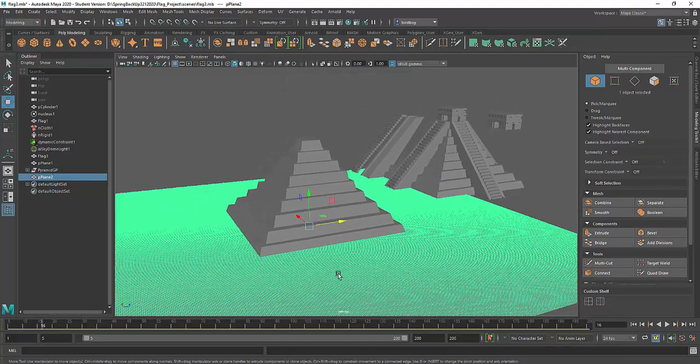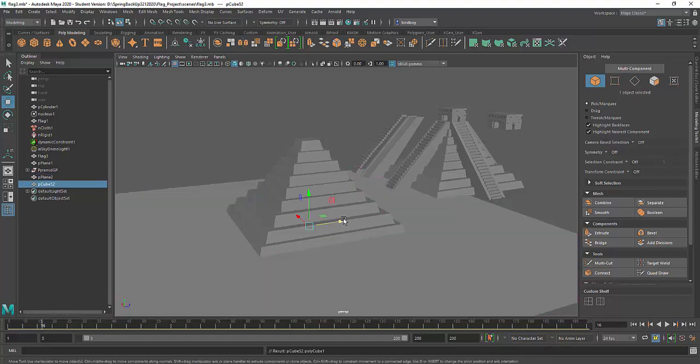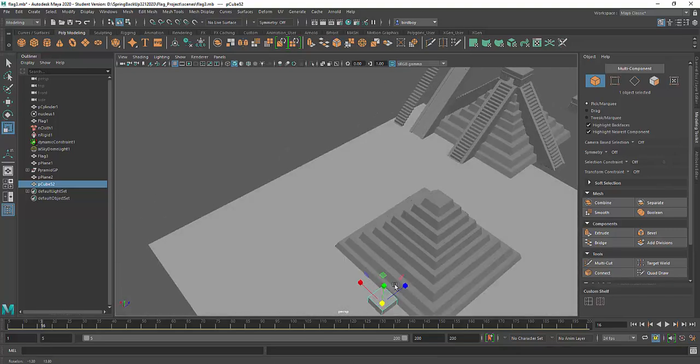And essentially what I'm going to do is then add a cube. So I'm going to click on a cube, and I'll have to pull it out because it's hidden inside and it's really small. So I'll scale it up a little bit here. And then essentially what I needed to do was go to the side view.